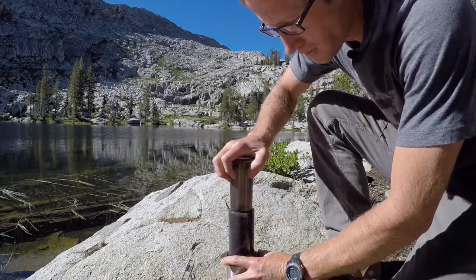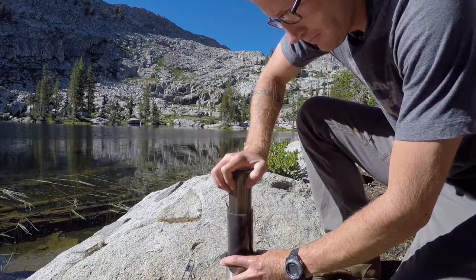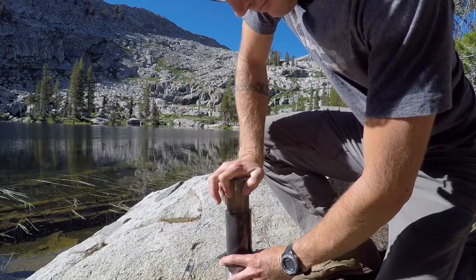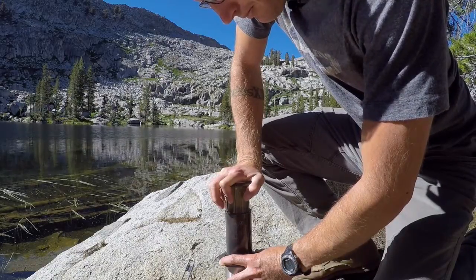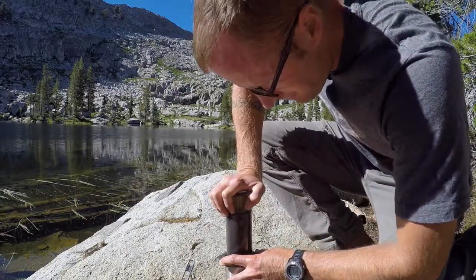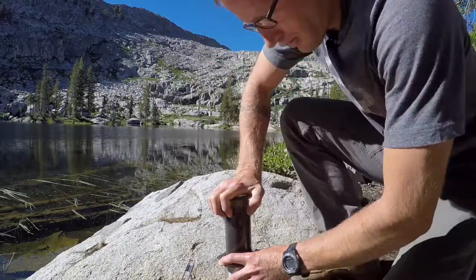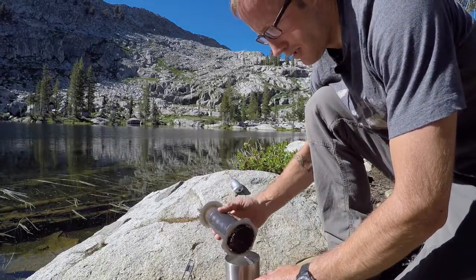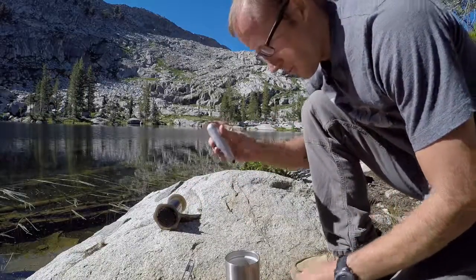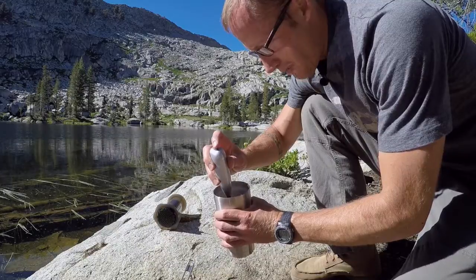All right, at the home stretch. You can press all our delicious coffee down — keep going all the way. You can hear the air come out at the very bottom, so we know we're there. There it is. And now the final step, aside from drinking it, is our immersion blender. Whip this thing up into amazing bulletproof coffee.